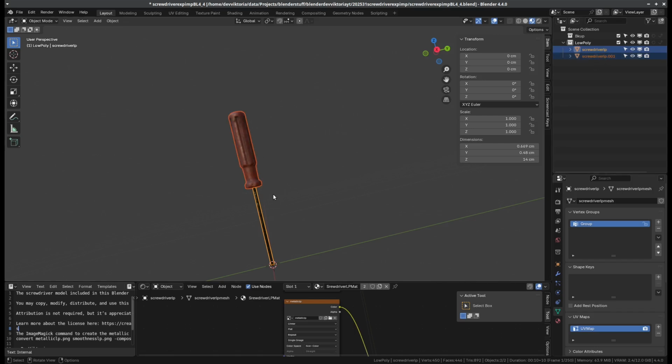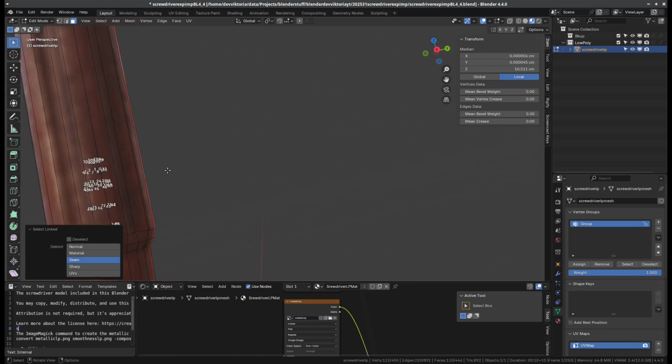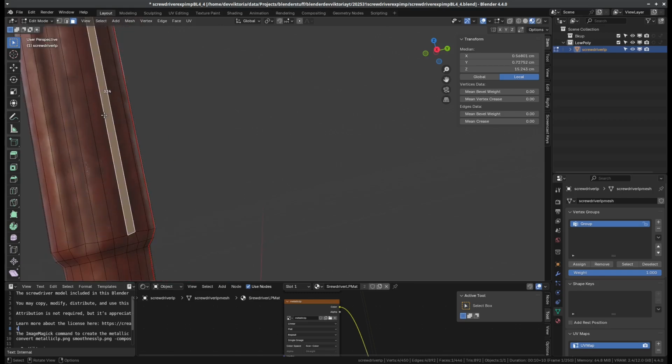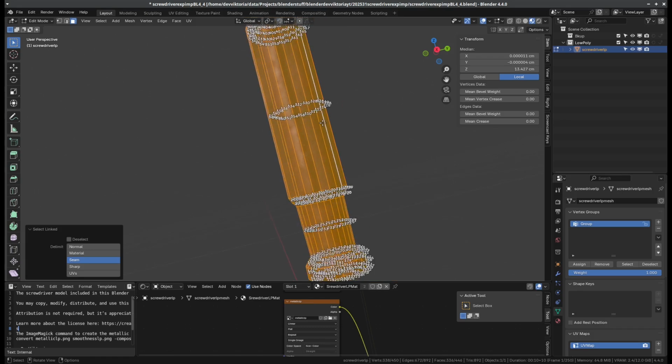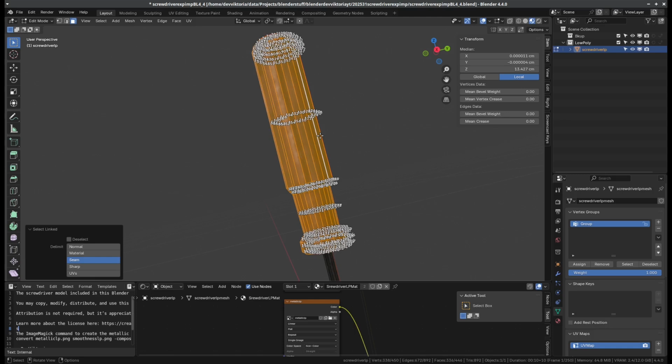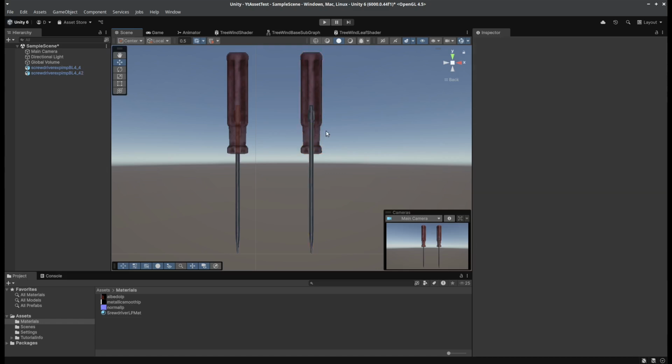Then the plastic part is going to have the darker orange, and then I'm going to hit Ctrl J. And in this case, the metallic parts are going to have the lower indices, and the plastic part is going to have the higher indices. And this is when it is going to be okay for Unity. So just keep this in mind if the screwdriver appears in this way, like so.